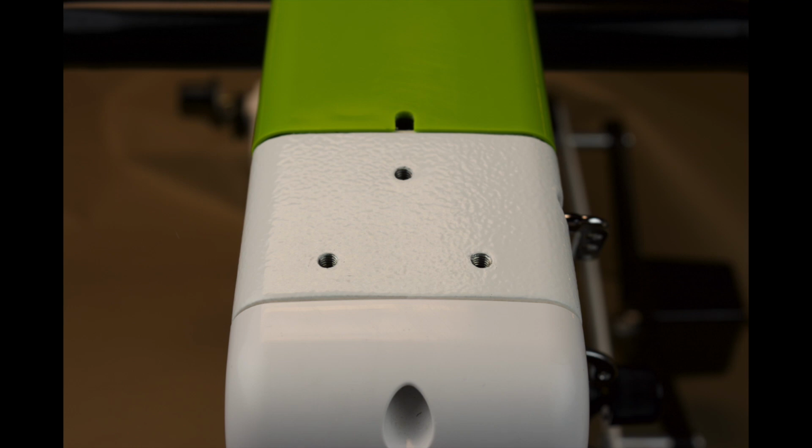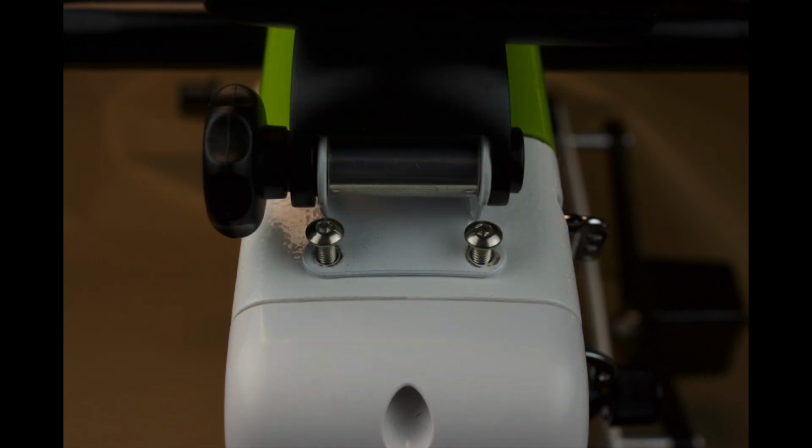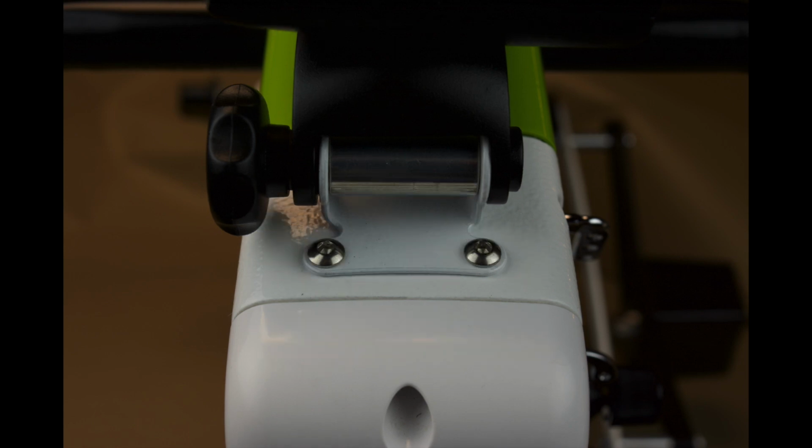Now let's turn to the top front of the sewing machine. There are 3 threaded holes on the top of the machine for mounting the tablet stand. Place the tablet stand assembly on top of the machine and secure with 3 4mm by 10mm long screws from the mounting hardware kit. Just like when we mounted the head on the back, thread in each of the 3 screws loosely first, then tighten securely. The tablet stand is adjustable in tilt angle and can expand to accept a wide variety of tablet sizes.